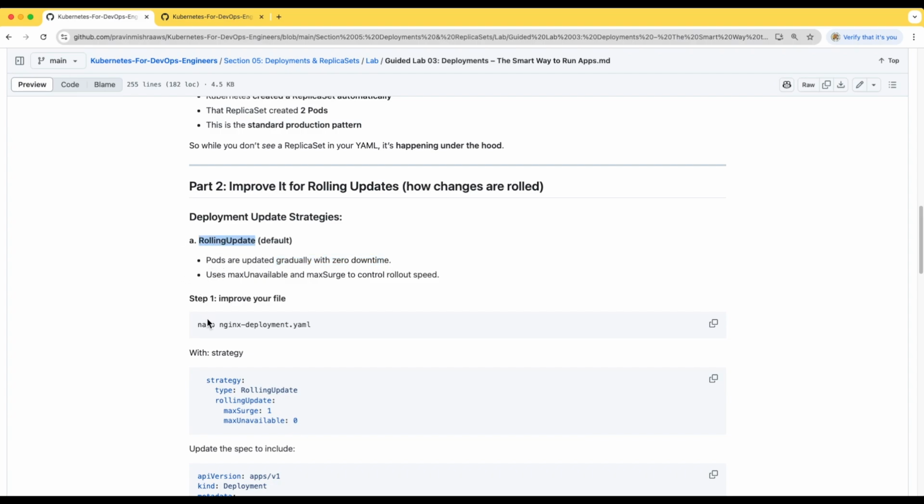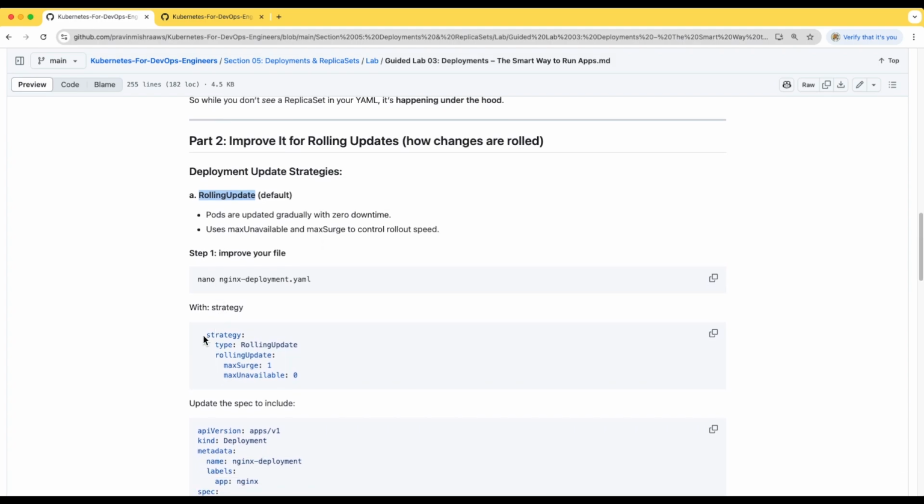And how do we do that? Inside our configuration we are going to add this code, and here we have two configurations. Here the type will be rolling update, then in rolling update we have two configurations. One is the maxSurge and another is the maxUnavailable. So what is maxSurge? MaxSurge is the number of additional pods that will be created. So during this deployment, an additional number of pods needs to be created, right?